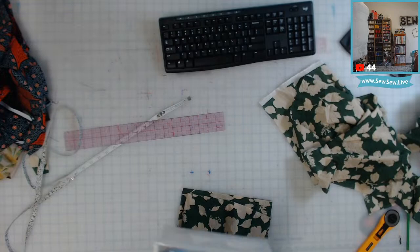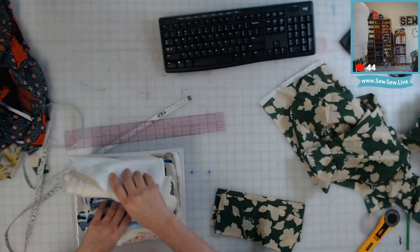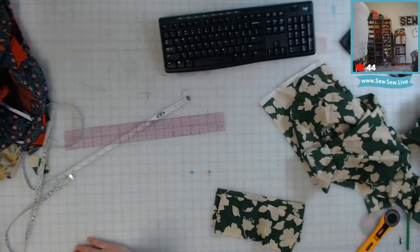A gusset, oh God, no. Gusset, people are really into gussets. Gussets are so problematic and they're so hard to get correct. They add fabric in a really weird way. So I steer clear of gussets. People are kind of into them, but I find them a little bit tricky.